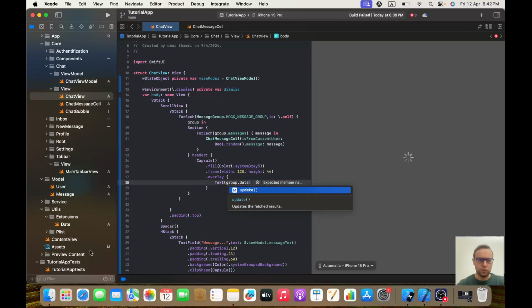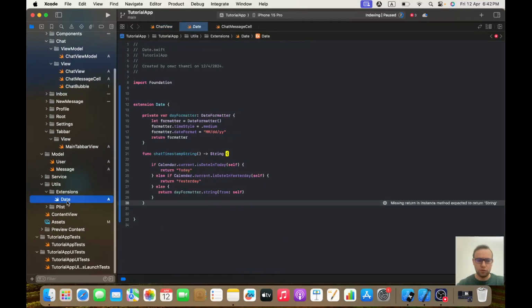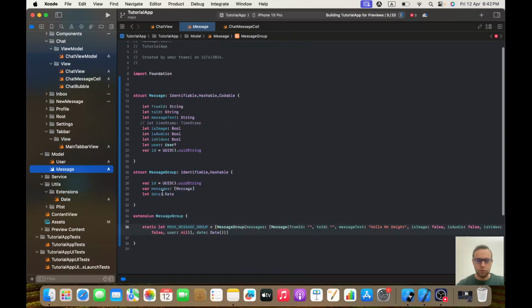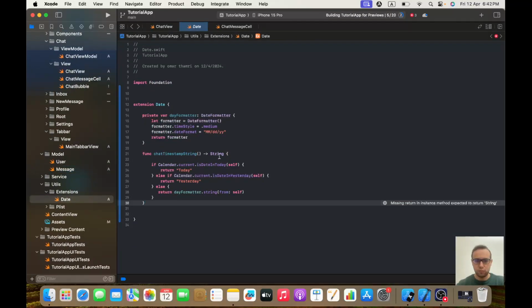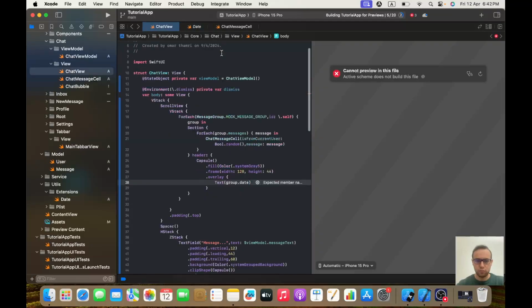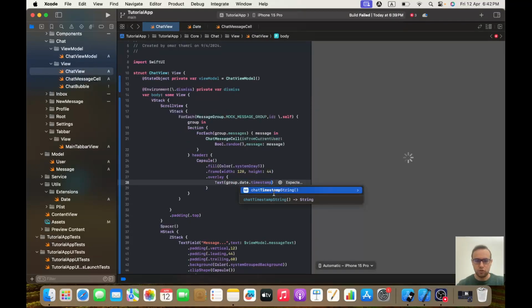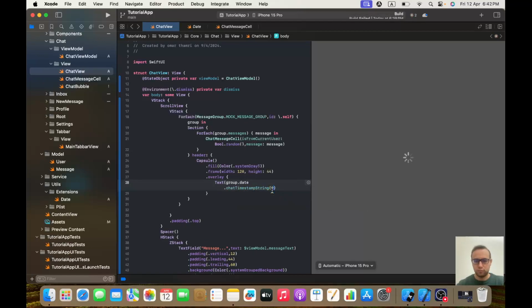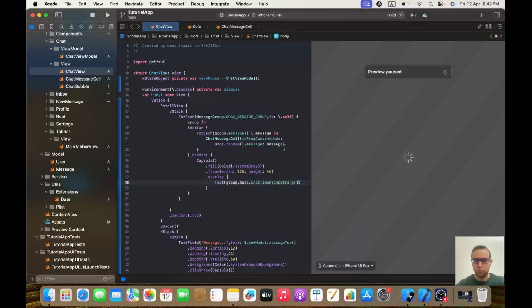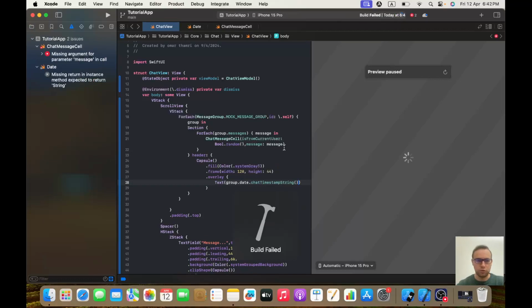I think I call it date, I'm not sure, let me check. Inside the message group. Okay, date, yes. Okay, group.date, timestamp, chat timestamp string. So let's build it and hopefully everything will be working perfectly.